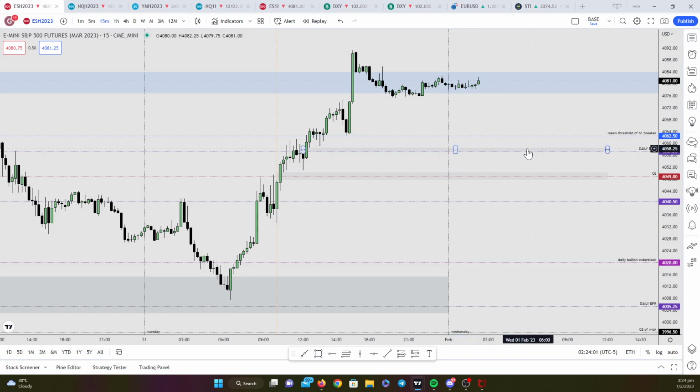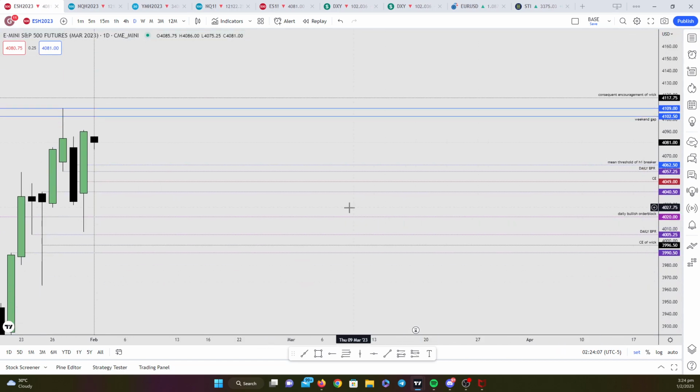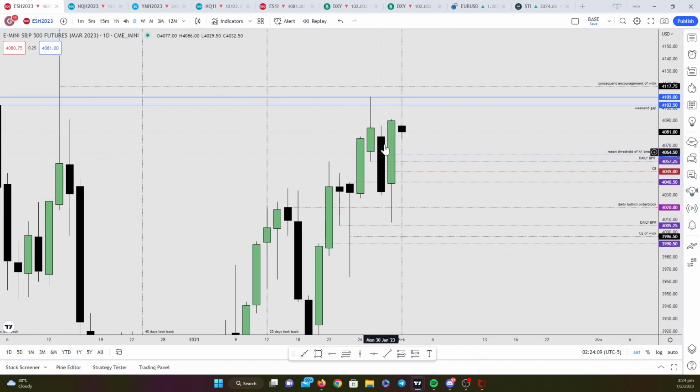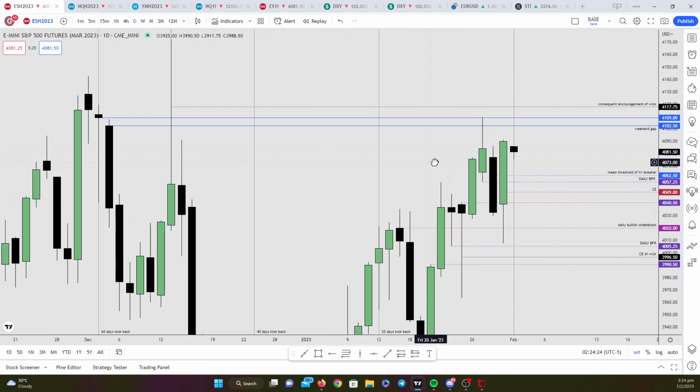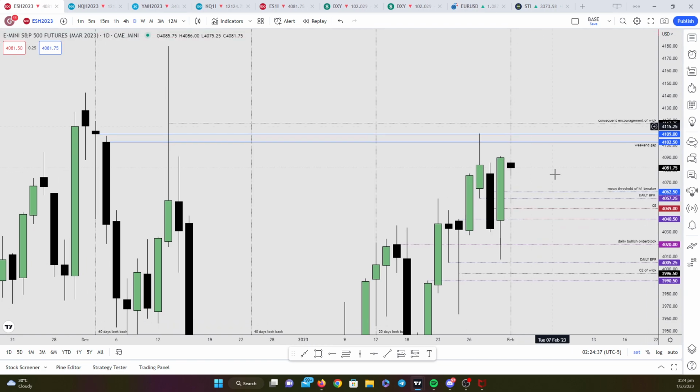Okay, and yep, on the daily we are still bullish, right? As you can see, the price traded through the body of this up close candle that was a bearish order block when this day closed. Okay, so right now the next upside targets I'm looking at is the consequent encroachment of this week right here, and the relative equal highs over here. Those are the levels I'm interested in.